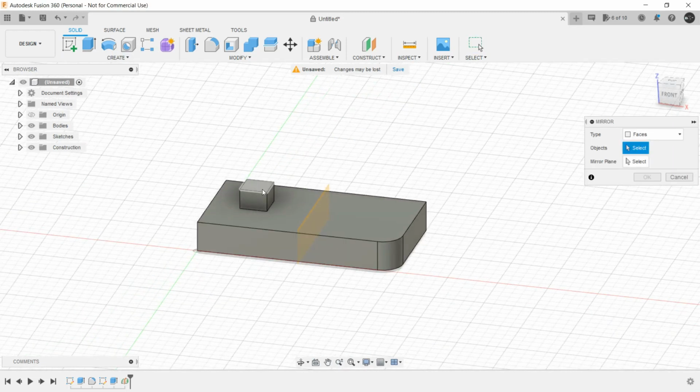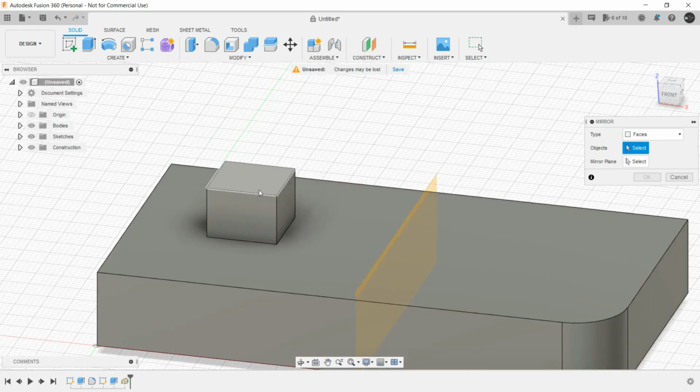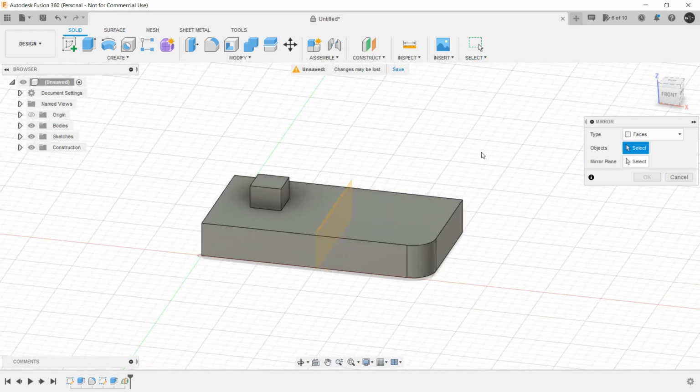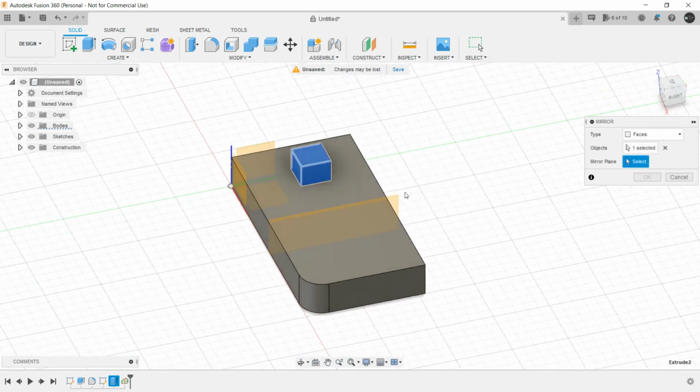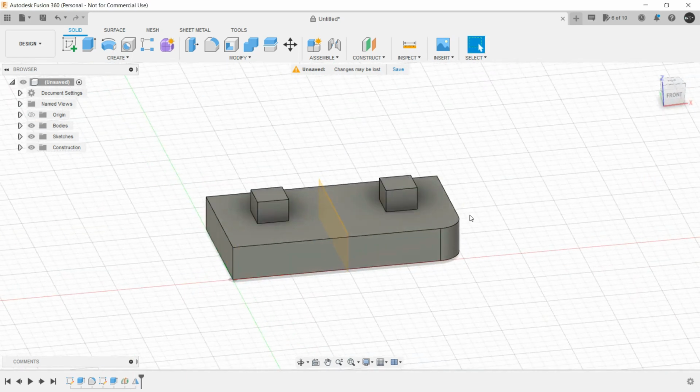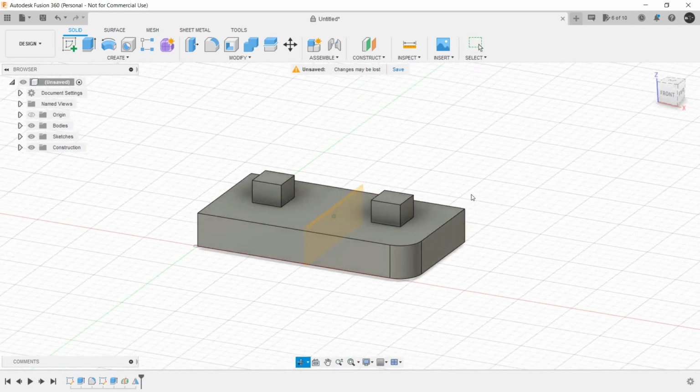Here we have to select the objects. If I am selecting just a face, that will not do. We have to select a complete feature. So let's select it from the timeline itself. Provide the mirror plane. And as you can see, mirror is created. This feature from the timeline is added here.